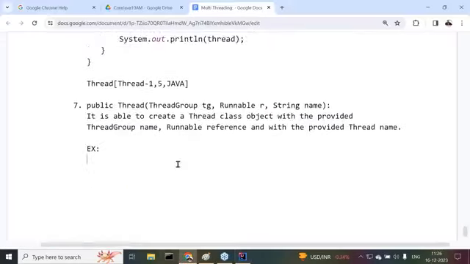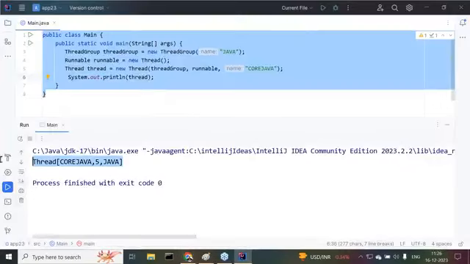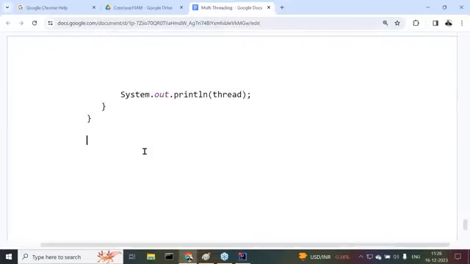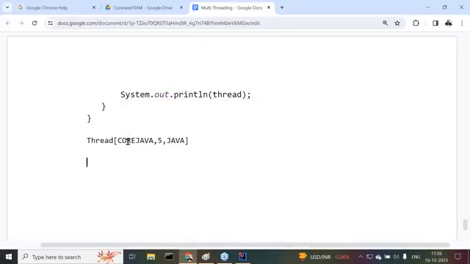But it gives flexibility, since multiple parameters are provided here. It means it provides flexibility while creating the object. Depending on our requirement, we can provide this. These are overall the constructors you have inside the thread class. All constructors we have completed here. Got it or not? All right, sir. Now this is completed.